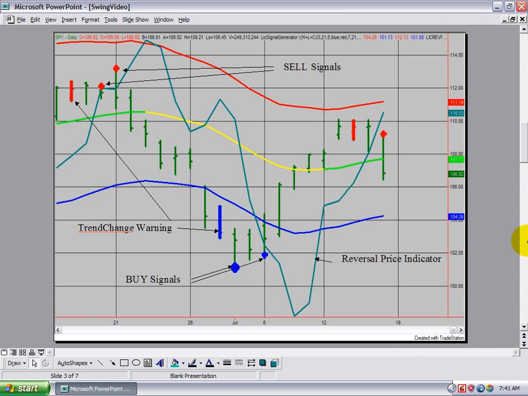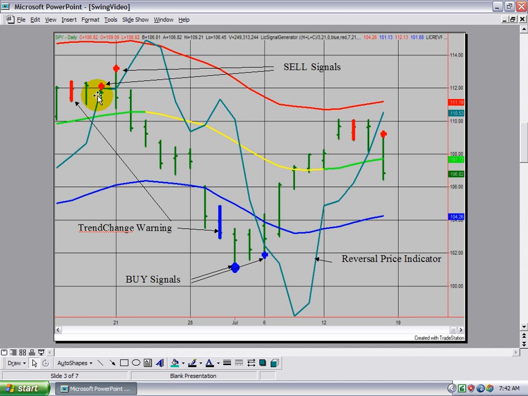It closely mirrors the movement of the S&P 500 index itself. Here is a daily chart of SPY in the June-July period of 2010. What you see on the screen is the daily price movement of SPY with the signals from the Pivot Trader toolset. Normally, the daily price range is shown as a green bar, like here. However, when certain conditions are met, my trend change warning indicator, here and here, will color a bar red or blue. If it is red, we can expect a high pivot to occur and a bearish reversal in price. If the bar is blue, we can expect a low pivot to form and a bullish reversal in price.